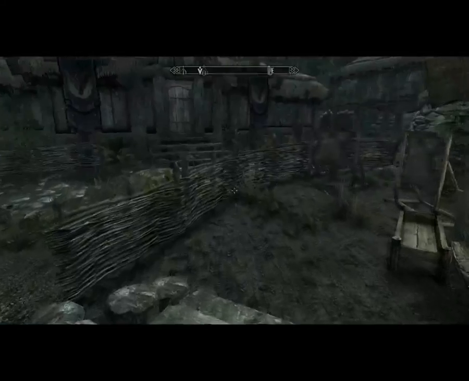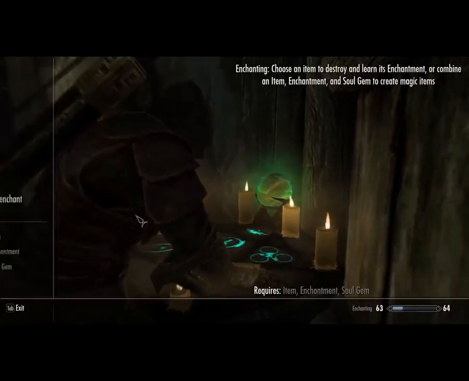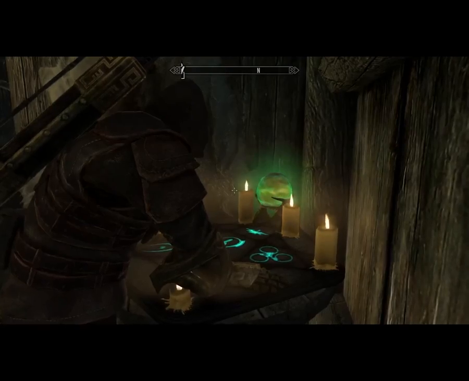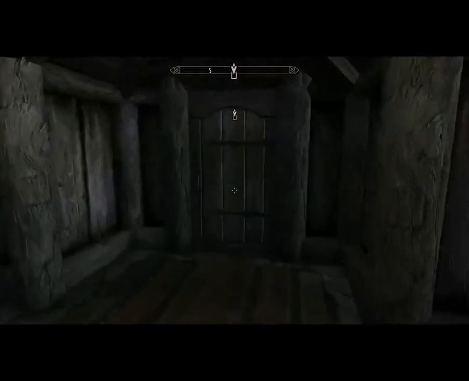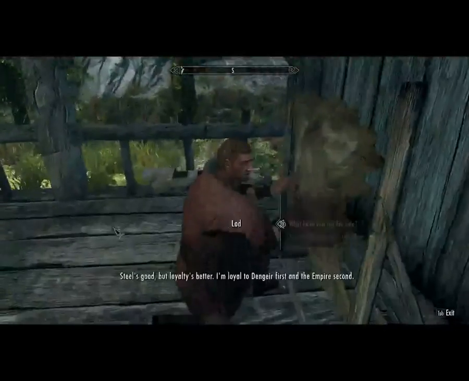Lead on. So with that done, let's go check in with the Jarl's house, see if I can scrap some of the extra magic items I've got. Aha! Okay, and with that done, actually one other thing I need to pick up real quick.